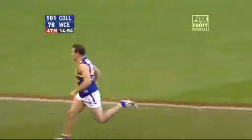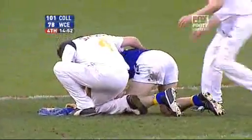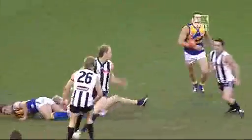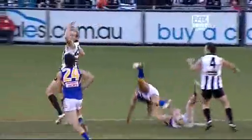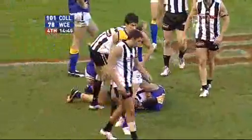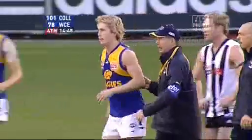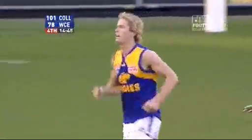Chick out wide to Hearn. Badgerline beats him, and that was a very heavy collision. Well, let's have a look at it. There's Kerr straight through his teammate, and he's in a bit of trouble, Adam Selwood. 50 out from the Magpies goal. A man down West Coast at the moment. Selwood's up. Looks groggy. He's a tough kid, Bendigo boy, and really making a name for himself in AFL. Full of courage, and he just wants to get on with the job.